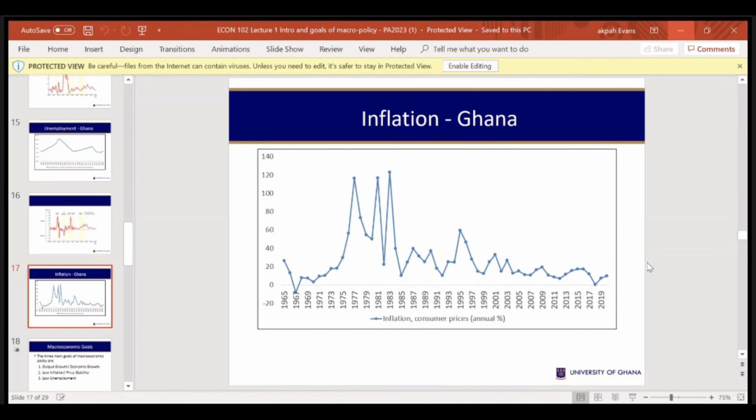And in recent time, this data, I'm not too sure of it. Inflation getting to zero. In 2018, I'm not too sure of this figure, but per what the graph is presenting, inflation rate close to what? Zero or equal to zero in 2018. Well, I'll need to do a further check, okay? Because inflation being zero, I know we have ever recorded single-digit inflation, 8%, 7%, but inflation being zero, I really doubt. I have my doubts, but that is it.